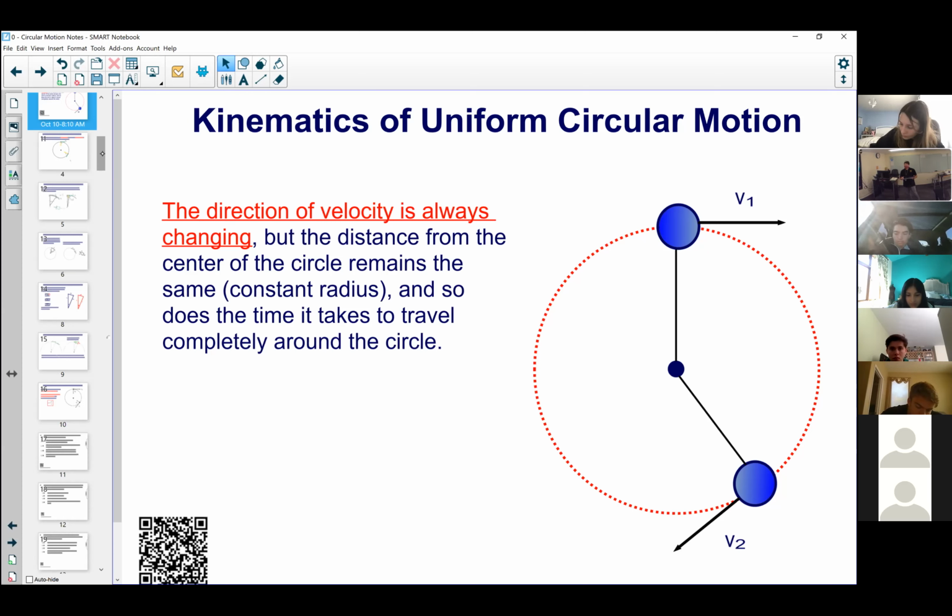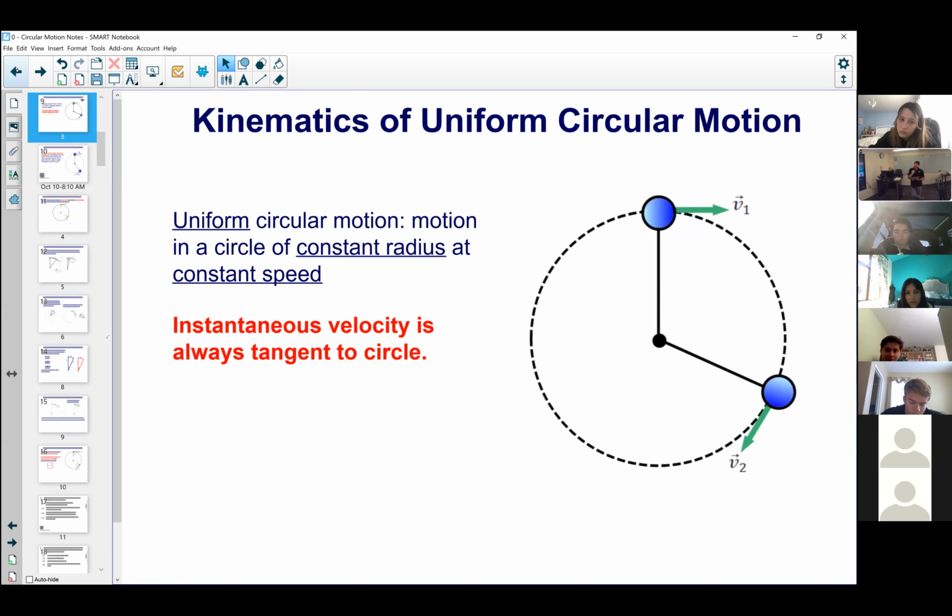Well, constant velocity, no. I'm seeing some yeses and nos. I'm seeing some heads shaking and hearing both. So if we go back one slide, just real quick, there's a very intentional word choice here. Constant radius, okay, and then the intentional word choice, constant speed. Any idea why we would say speed, not velocity?